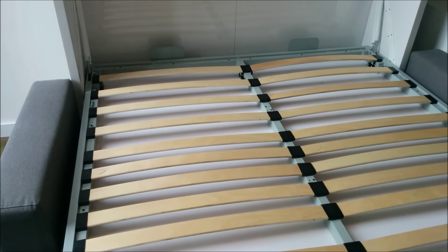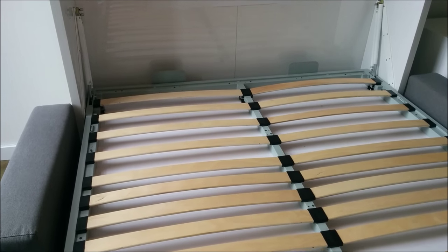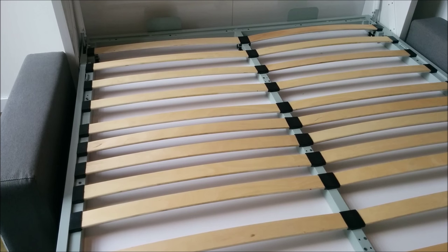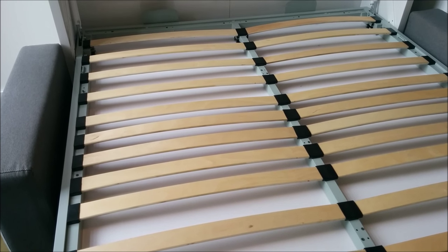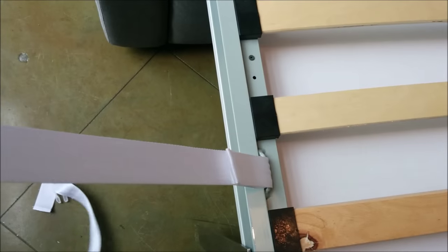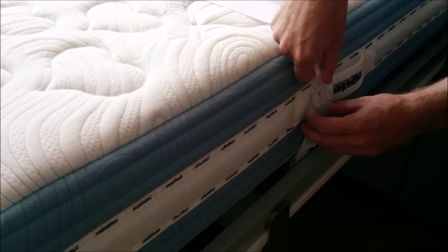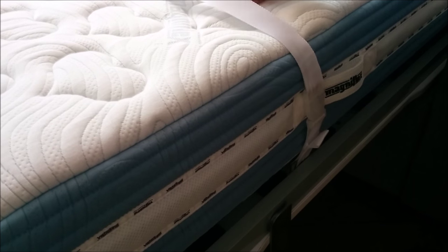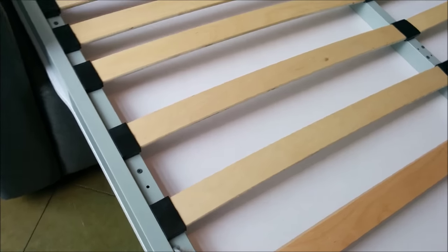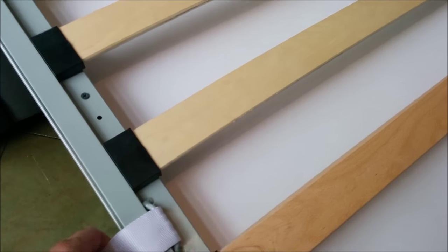You can keep a mattress that's around 10 inches in height, and you can pick any mattress you want that's a queen size. That means you can go to a local mattress store and choose a firm, soft, medium, or whatever suits your comfort level. There are bed straps here — you can wrap these around your bed. Alternatively, if your mattress has handles on it, you can loop the strap through the handle and have no exposed straps at all.